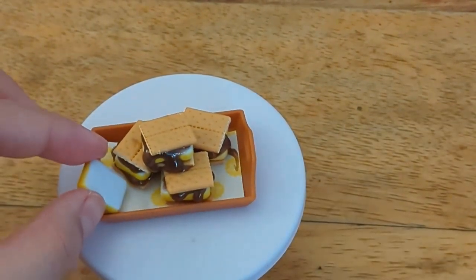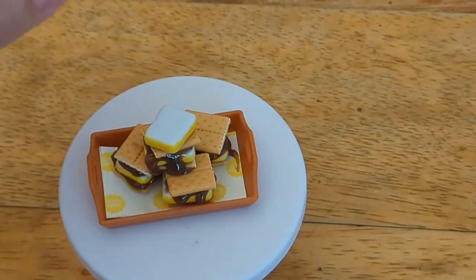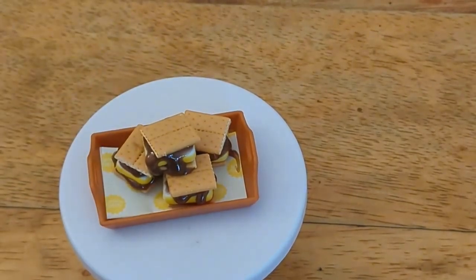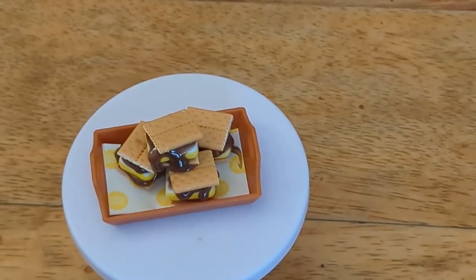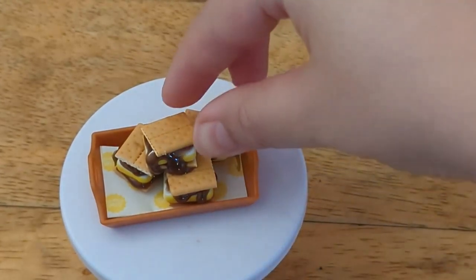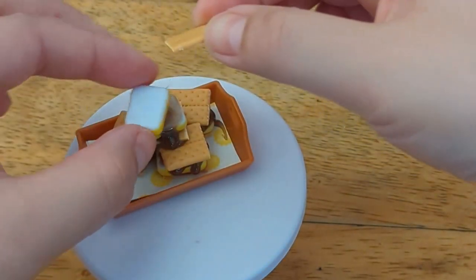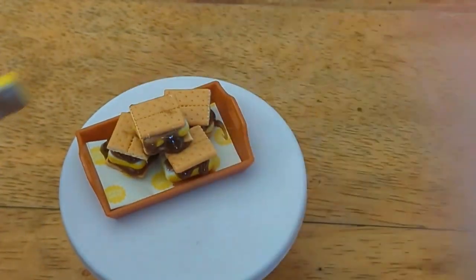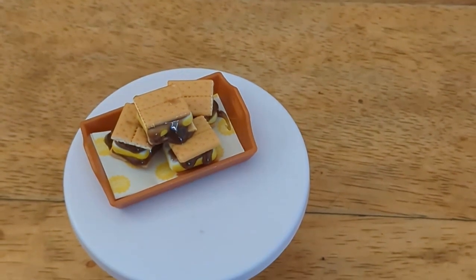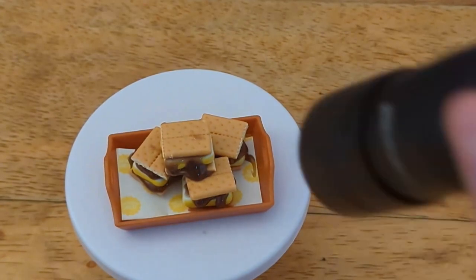Put a marshmallow. No. Right. Maybe we'll just leave this marshmallow out. Maybe we'll double stack it. That won't look great. Let me go wash my hands. I'll be right back. Okay, I'm back. I had to wash my hands because it says to wash your hands when you get resin on them. So let's flash cure this. And I didn't want to get any more resin anywhere else.